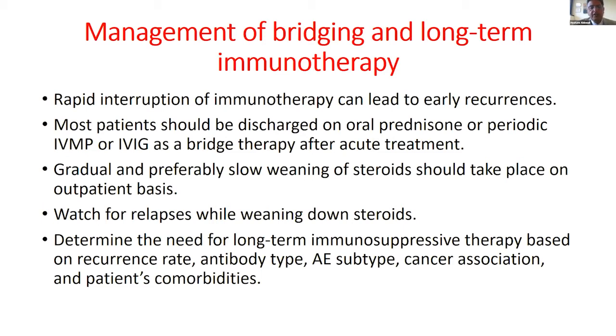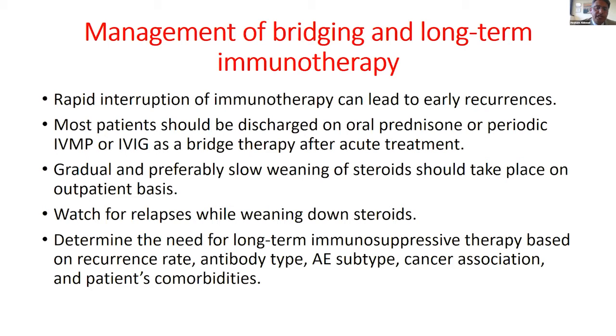Other factors, other than having an actual relapse, you might look at: what is the antibody and what was the severity of the clinical picture. Some patients with a very severe initial presentation, like an NMDA receptor encephalitis, for example, you might want to suppress them for a longer period of time, because early recurrences usually happen right after the index event. If you're dealing with a seronegative autoimmune encephalitis, for example, you're less confident that this is going to be a recurrence, so you want to be more conservative when it comes to establishing long-term immunosuppressive therapy.